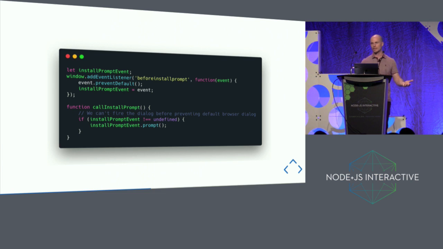And then by dismissing that dialog, it never shows up again. So by being able to capture this event, it allows you to build your own UI, explain to the user why saying yes to this is a good idea. And then what you're able to do is, after everything is said and done, you call the prompt command, which then shows that dialog for you.